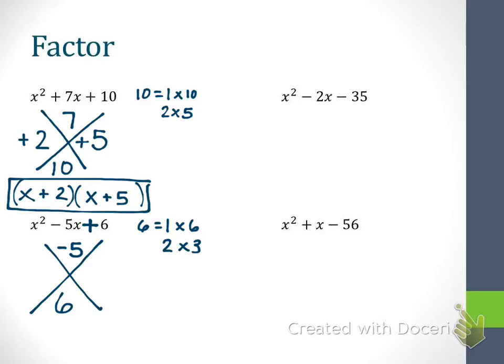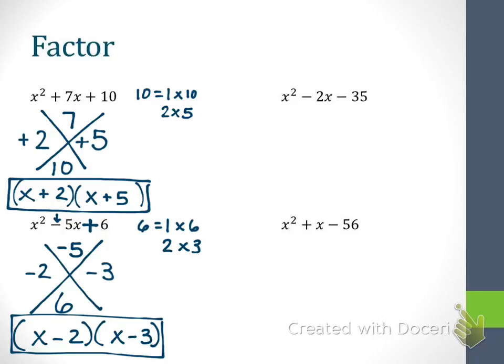But look at what 5 is. Whatever the sign of b, or your middle term right here, when they're adding, that means both of the terms are going to be negative. So it's going to be negative 2 and negative 3. You say, wait a second, how does that give you a positive 6? Well, if I multiplied negative 2 times negative 3, it gives me positive 6. If I add negative 2 and negative 3, same signs, add and keep, it gives me negative 5. Okay? So it's going to be x minus 2 and x minus 3.